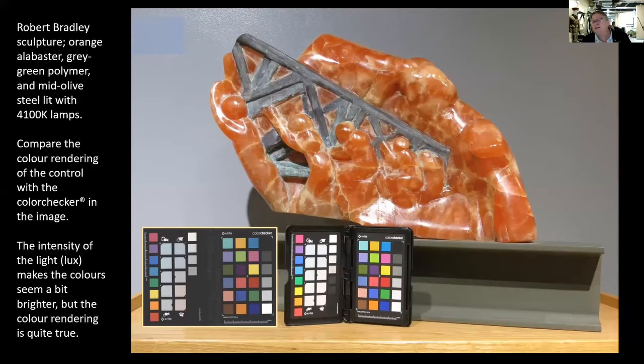Because the lux is a little high in that area, it does wash out the whites, but with the color range in that particular piece, that didn't really affect how you really saw the sculpture. This is very close to our entry, and it's a transitional area where people can let their eyes adjust to the lower light level in our gallery. And also, the lighting on either side of it is a little bit more yellow, so it does stand out.